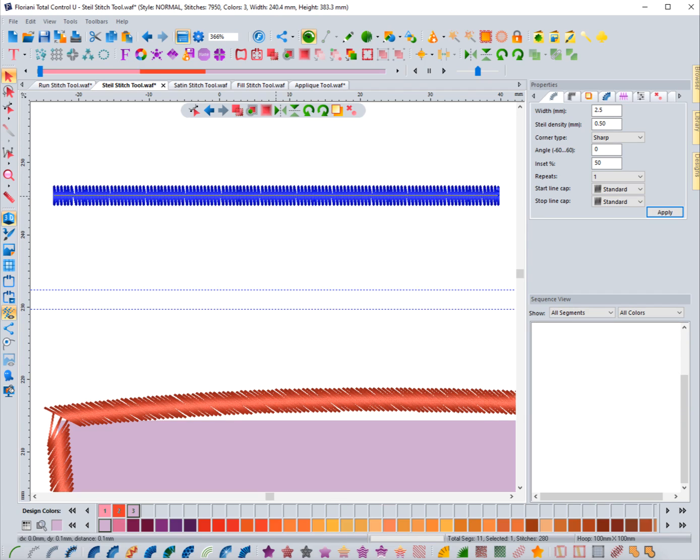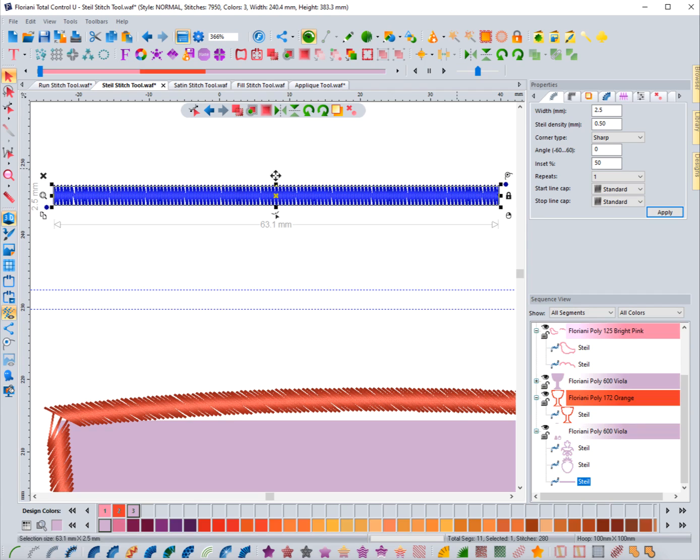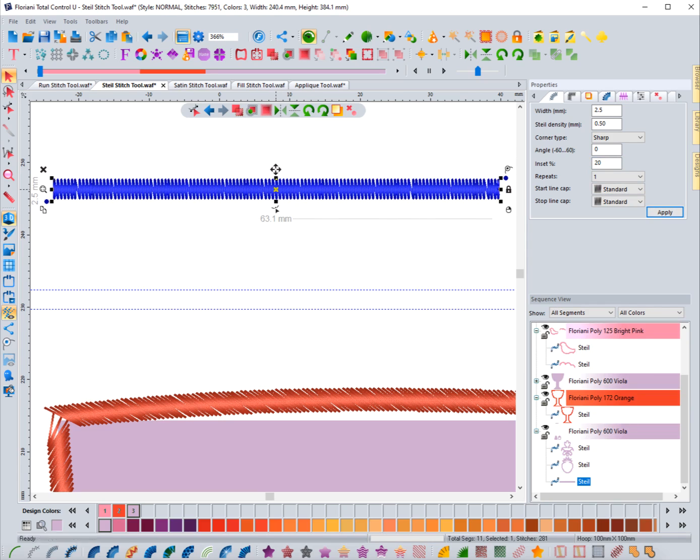So if I want to change that, because sometimes it is kind of useful when you're doing an outline around something, I could make this a 20. And now what you'll see is, see how that line is down there? It's 20% on this side and 80% on that side of the line.